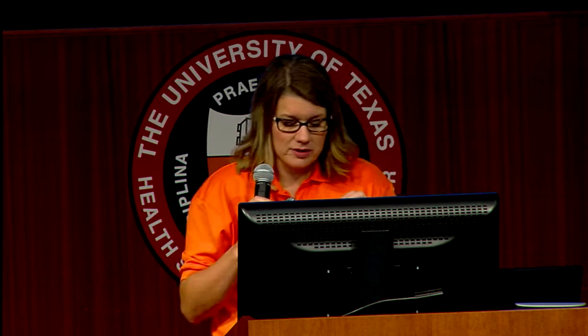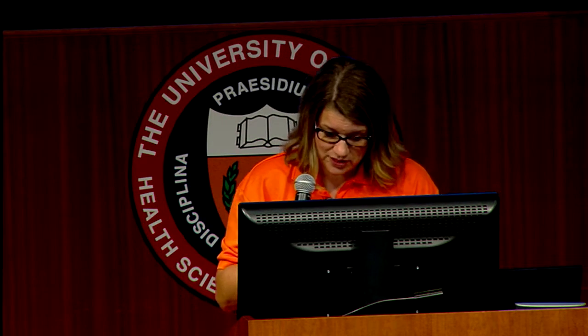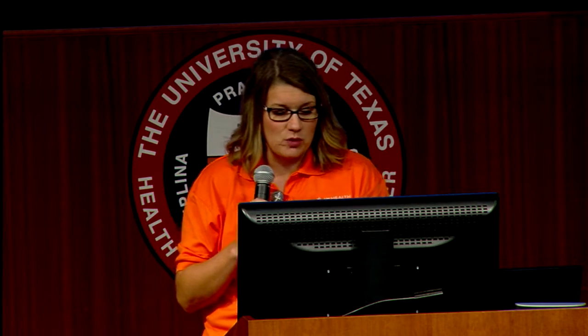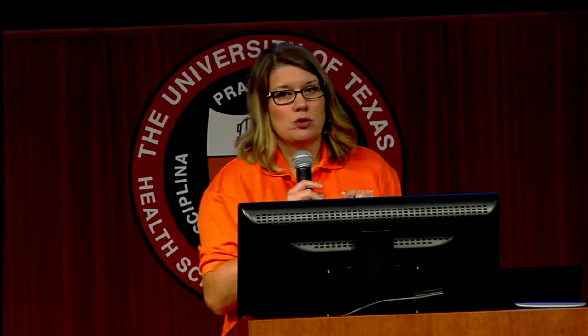Now, the foundation recommends that the CF patients that do live in the same household don't drink after each other. They don't share dental equipment, which I hope they don't do anyway. And they don't share respiratory equipment. Respiratory equipment meaning the vest that they use to help with airway clearance, for those of you that don't know what that is, and also their nebulizers and stuff. That should not be shared. It should not be done in the same room either, because you're coughing when you do that.